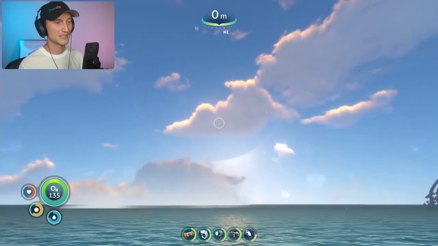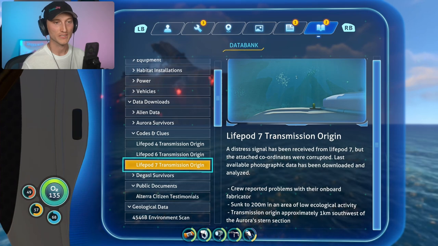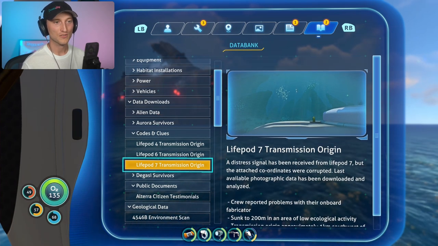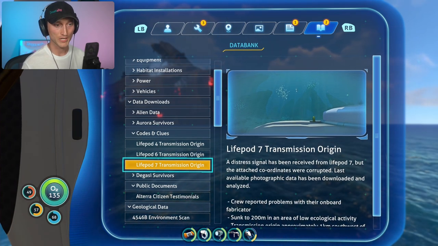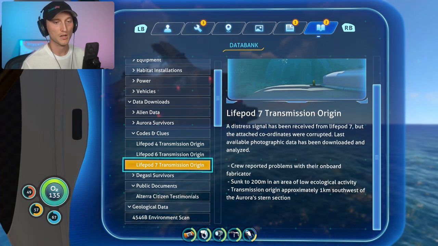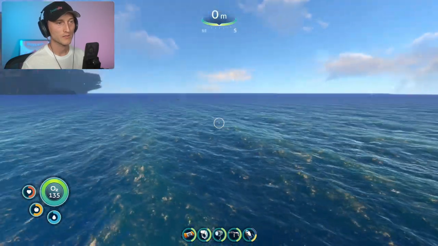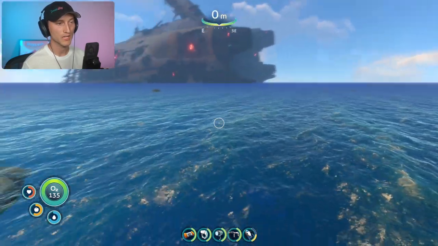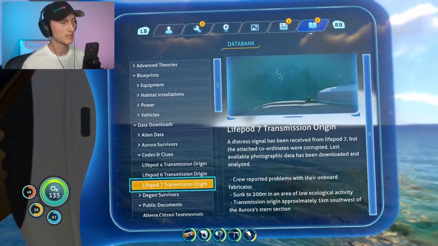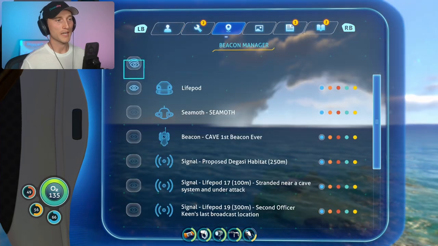Wow, looks so amazing, doesn't it? I really want to find this Life Pod 7. It's either the front or the back of the ship. It's gotta be the south of the ship, and there's a monster over there. The southwest. No, it's gotta be over there. It's gotta be over here. Okay, I'm gonna go over there. I'm locking in, everyone. Let's do this. No more messing around.